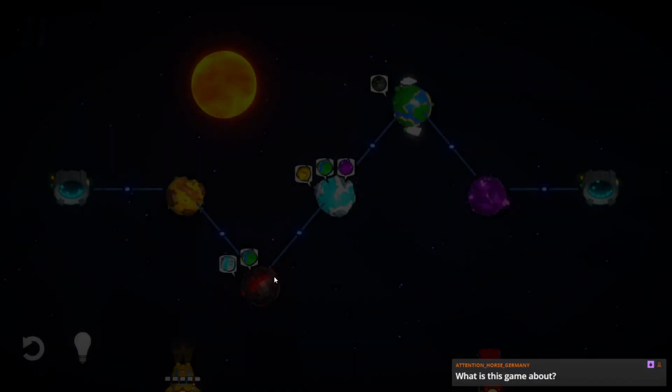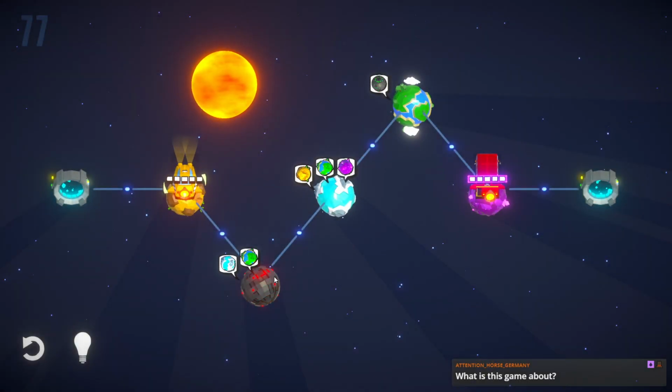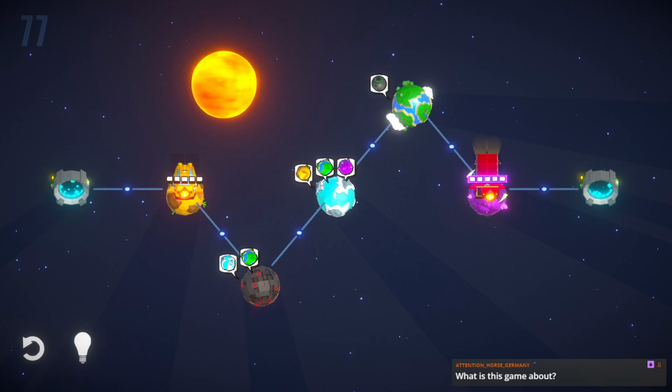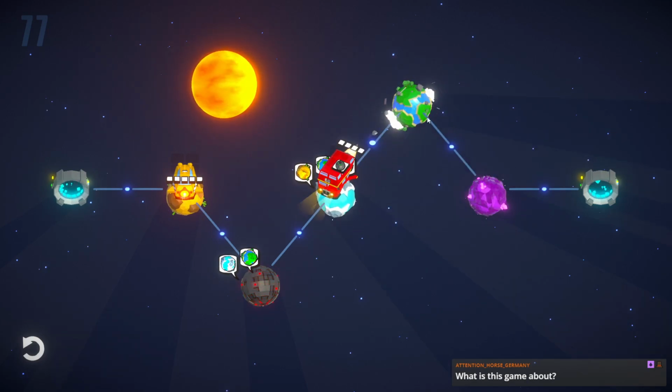Oh, this is actually bad. What is the game on? We're a taxi and we need to transport people. So we can pick people up at the planets, and they have different destinations. For example, here's sand, earth, and crystal planet. And we only have five fuels per car I need to manage.